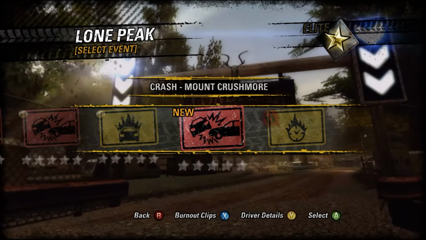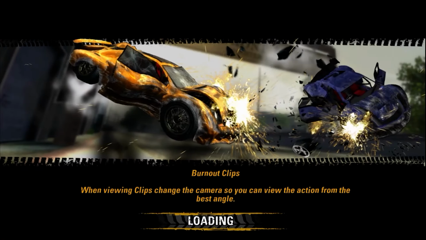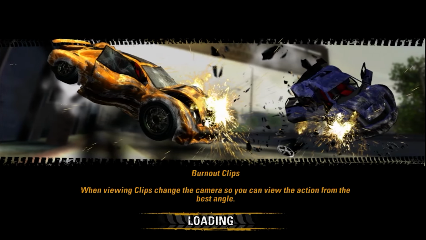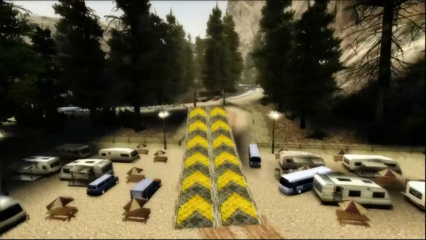All right, do we want to do this crash event today? I think we might as well, right? Mount Crushmore? Let's do it. Let's do a crash event. All right, so this is a fun one right here.